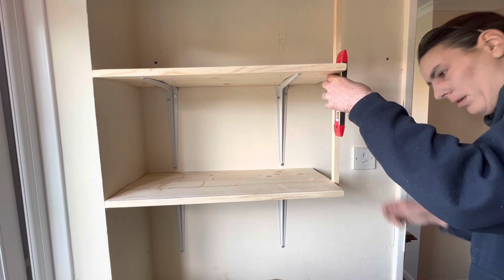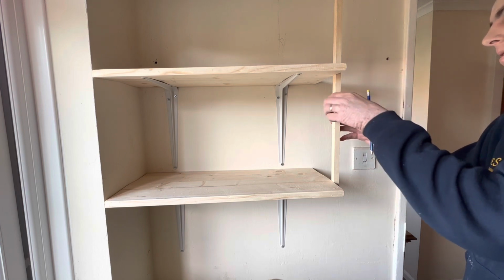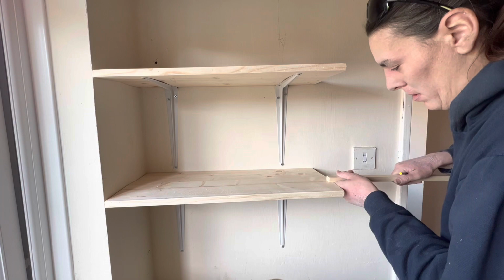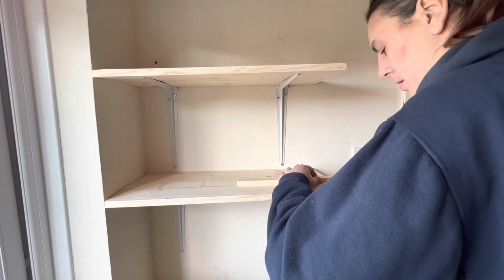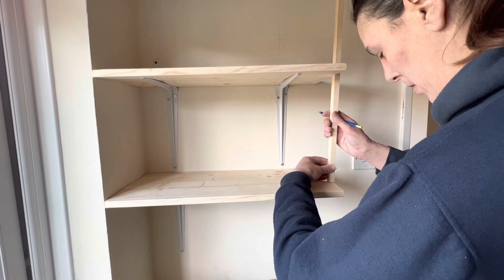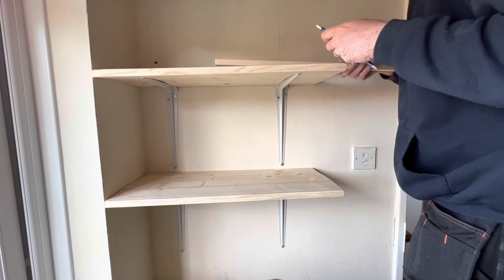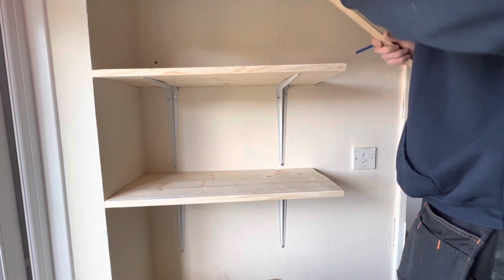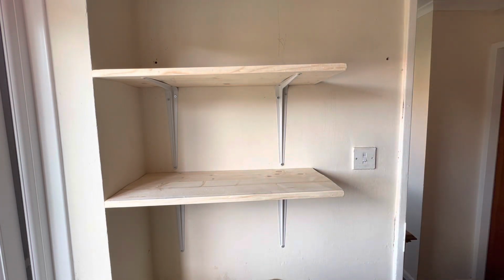Something about there. Okay, so that's that marked. I'm just going to quickly mark the inside that I need to remove. So that's that one marked up now. Okay, so I'm going to quickly cut those out with the saw and I'll show you what I've done in a moment.